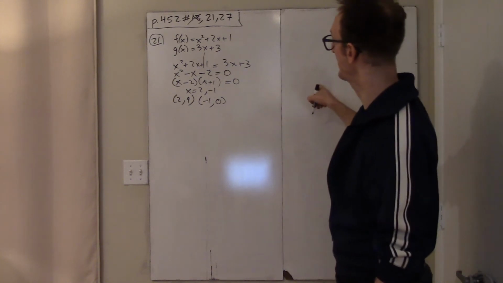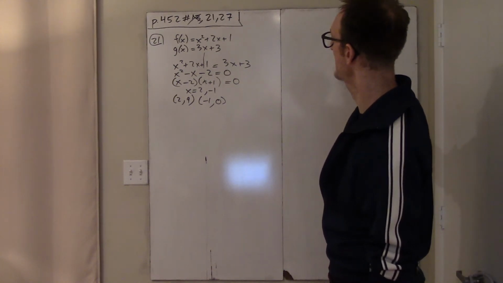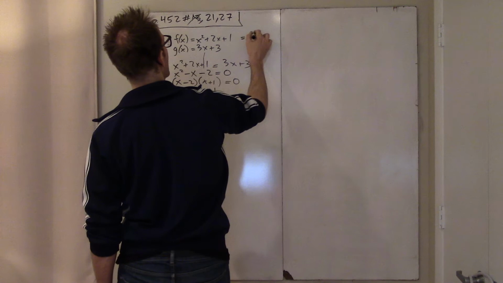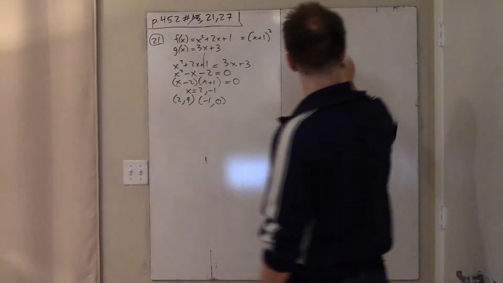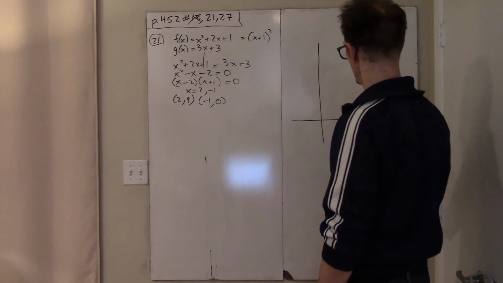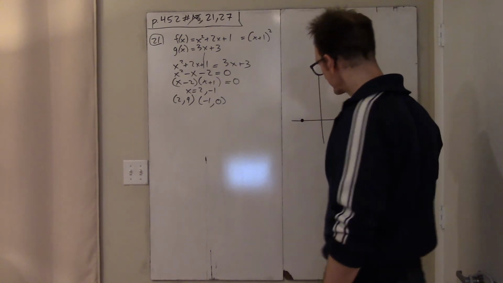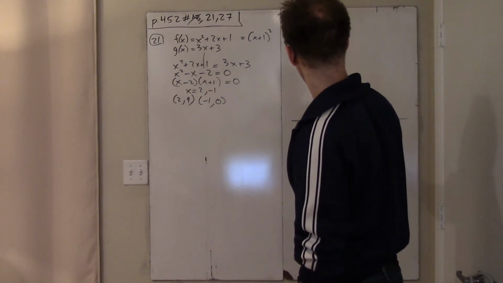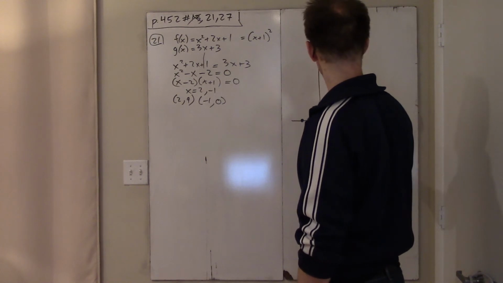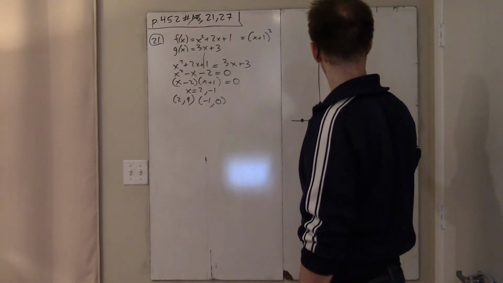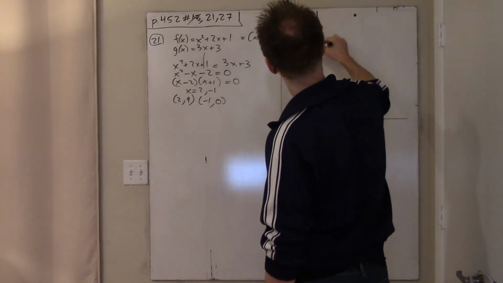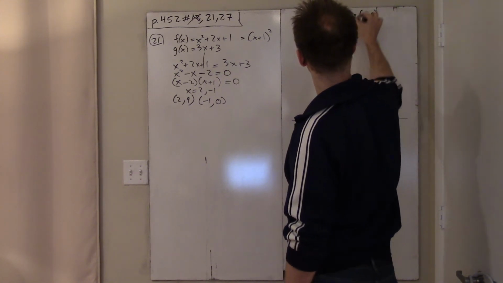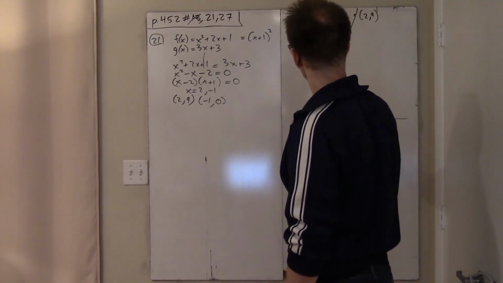Okay, I'll do my picture over here. Well, this is really x plus 1 quantity squared. So that's just a parabola moved 1 to the left. So it's going to look like this. By the time I get to 0, it'll be up here at 1. But by the time I get to 2, it's going to be way up here at 9. So that's 2 comma 9. And anyway, there's my parabola. It's a pretty terrible parabola.